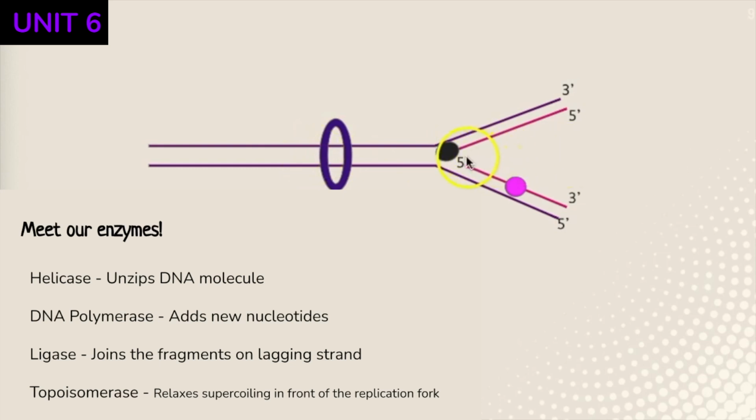Helicase I don't have depicted here, but this is going to be our unzipping, our molecular scissors that'll actually unzip our DNA. Polymerase is going to add to our template strand by building the new strand, so adding the new nucleotide sequences on as a complement to the template strand. And then ligase is going to covalently connect sections of DNA that are being synthesized in fragments. So our DNA ligase is important here, especially when we get to our lagging strand or our Okazaki fragments.